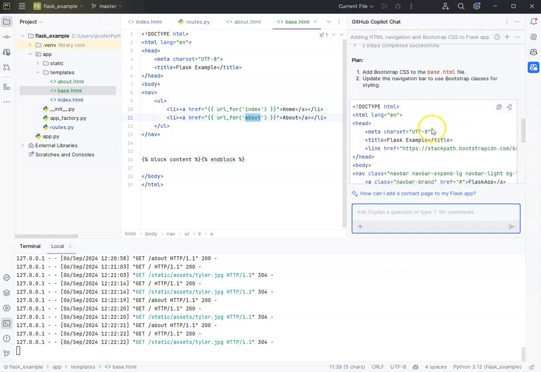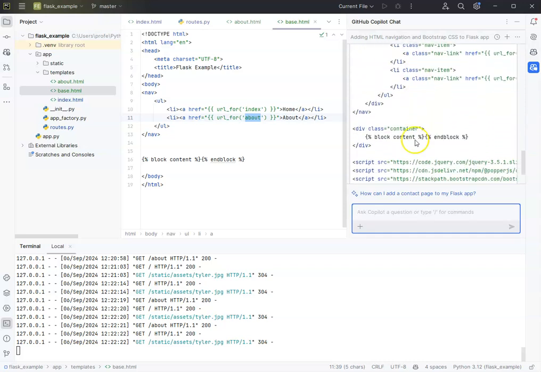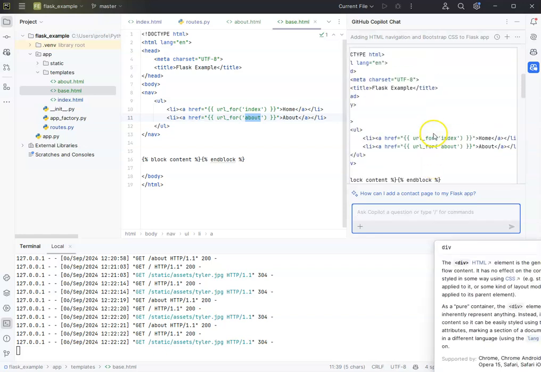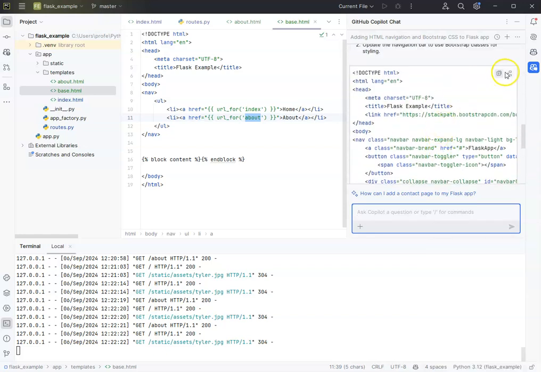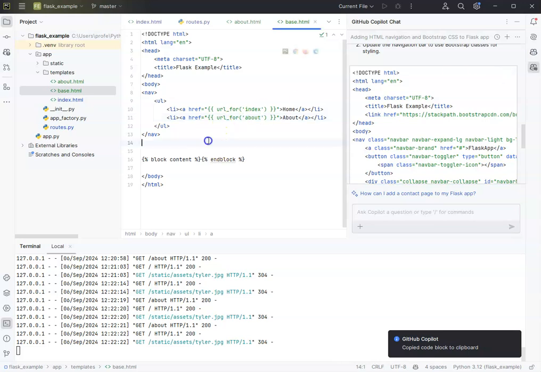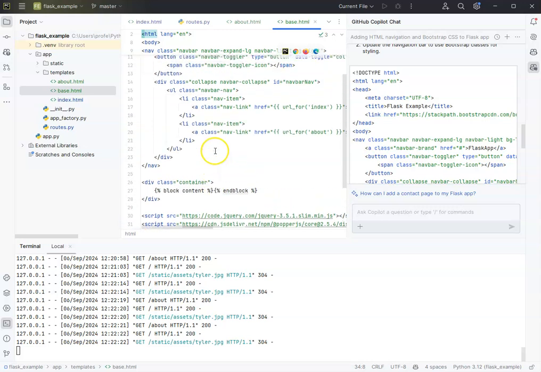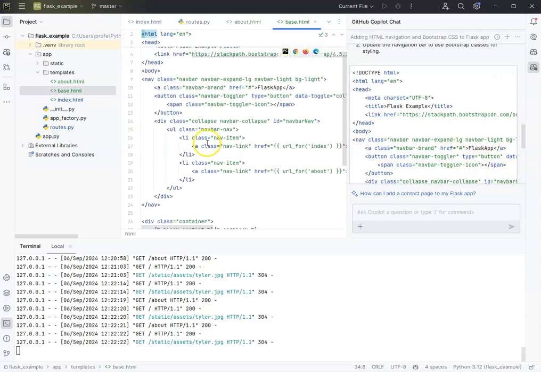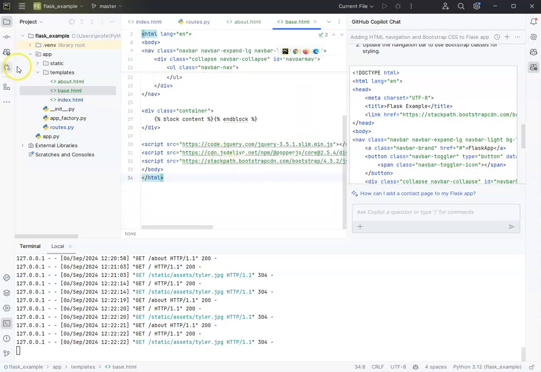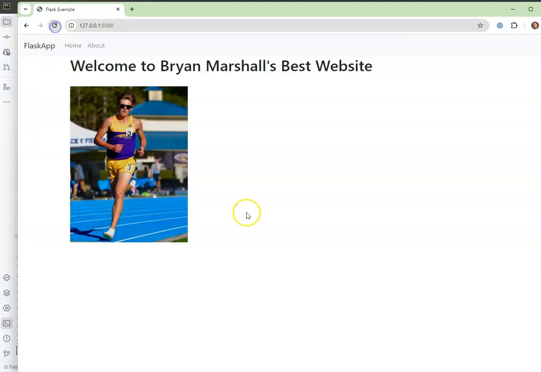At this point, I'm going to double check it has everything I need. I'm just going to copy all of that code from my base and paste it right in here. Because it's referencing all of these over the web, I don't have to put any of my CSS into my static folder. It's just referencing it all out here. When I hit refresh, it gives me a much better look.